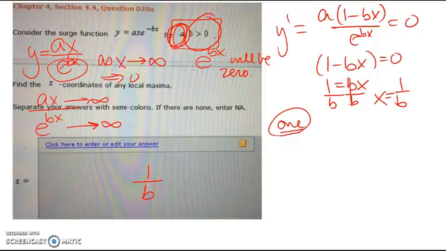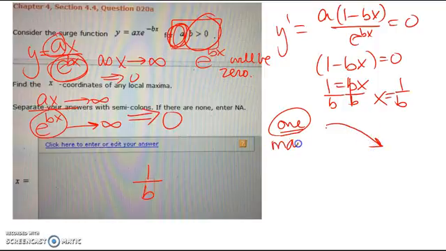So if the denominator's growing bigger, it's going to be substantially larger than this, and so a number over a much, much larger number is going to approach 0. So this function, which is positive, right? It's positive and is approaching 0 as x goes to infinity. That means this must be a maximum because we're positive, but we're heading towards 0. So this is a maximum point, a maxima, as they like to say.